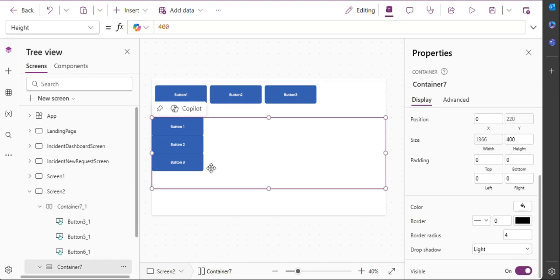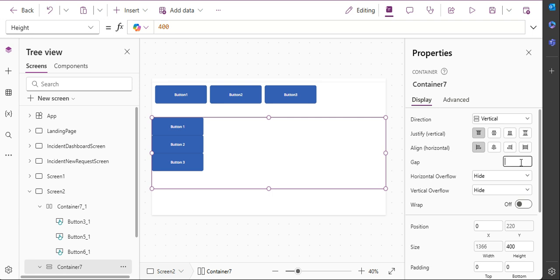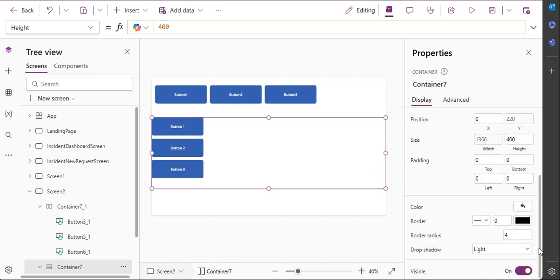Then the same thing for the vertical container. You can also add a gap. You can see the gap is 20. Then padding left. The padding is the gap within the container. So we can say padding top, we want to add 10 so that it will not be touching the edge. Then padding left, we can say 20. So it has moved my controls away from the edge of the container.